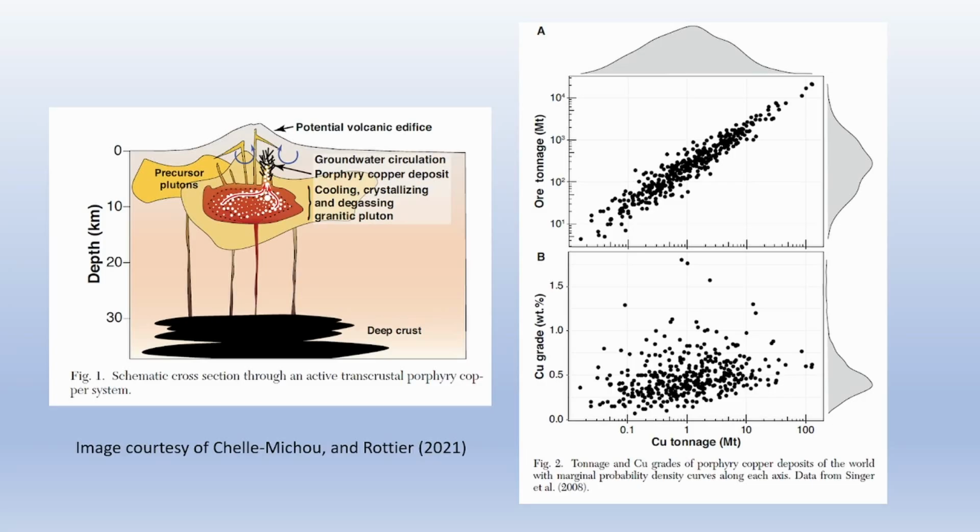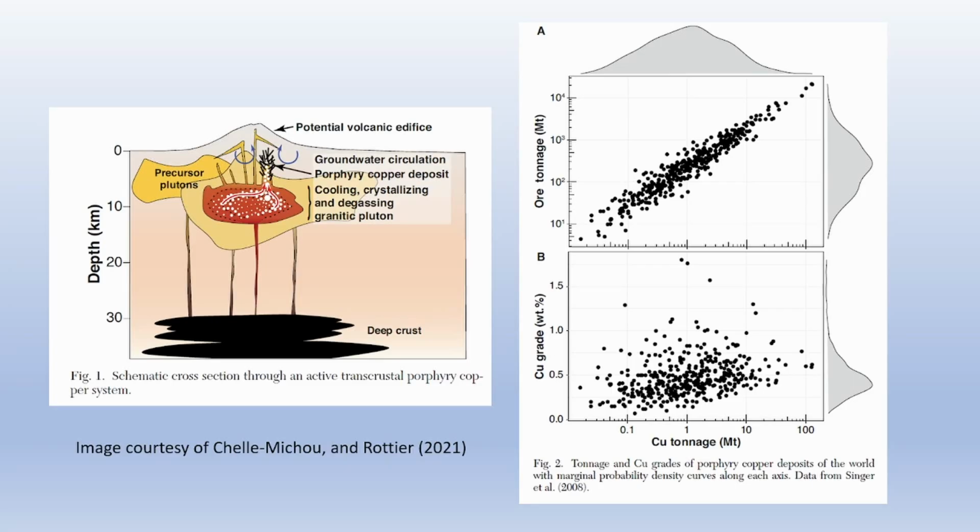So the size of porphyry copper deposits, or porphyry deposits in general, largely depends on what happens during these 3 stages. First of all, we have magma differentiation in the lower crust, which is drawn in black. And then we have ascent and storage in upper crustal chambers. And finally, we have degassing of metal-rich fluids.